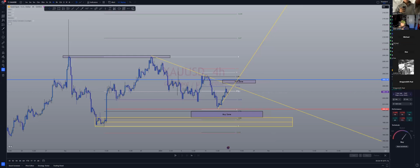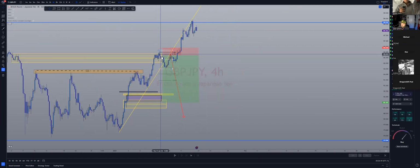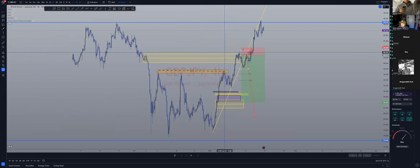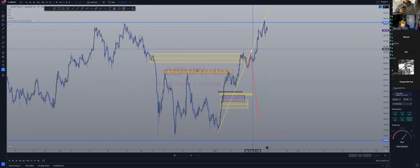We could take a look at GJ. I thought GJ was going to sell off. I thought I had it marked off for a sell. Yeah, I had it marked for a sell. We had this consolidation. I was playing that retracement, and as you can see, I was in some. I'm not even sure if I took it, to be honest with you, but you're a little bit of profit, and then of course it smashed through there. Actually, now that I look at it, hold up, this is a double top. We're on the 4 hour. Whoa, whoa, whoa, whoa. Let's look at this here. We might have a trade here.